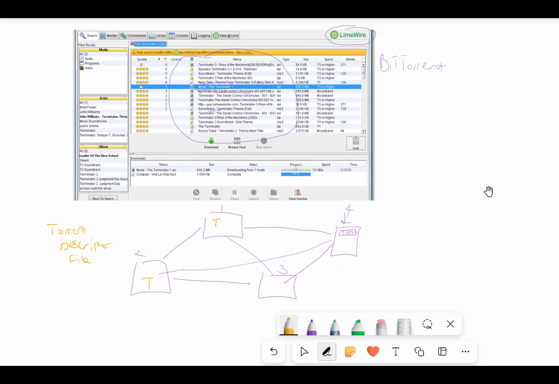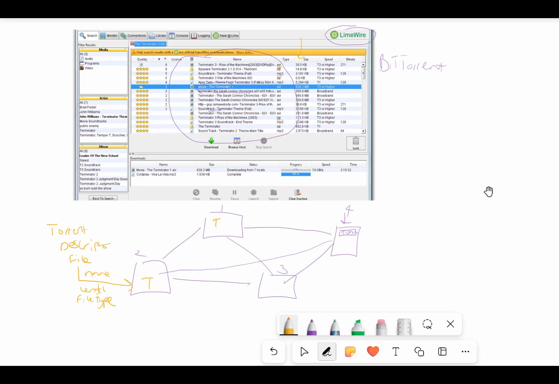This is basically information about the Terminator, like the name, the length, the file type. So we can see here on this image, we've got AVI, which is a type of video. We've got MP3, which is sound. We've got zip, which means it's been compressed. We've got the file sizes, which are here.